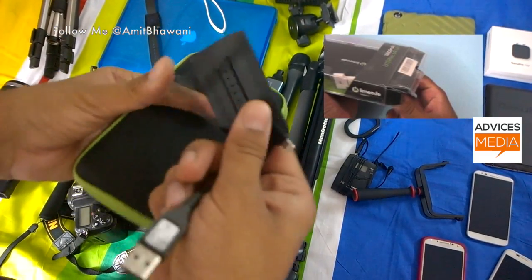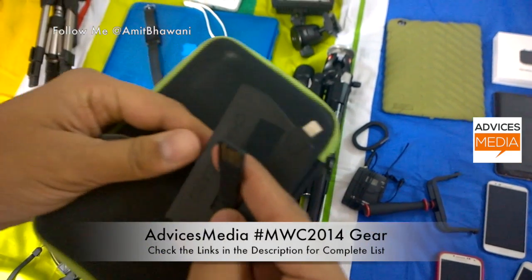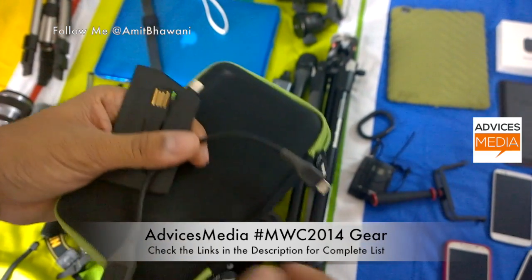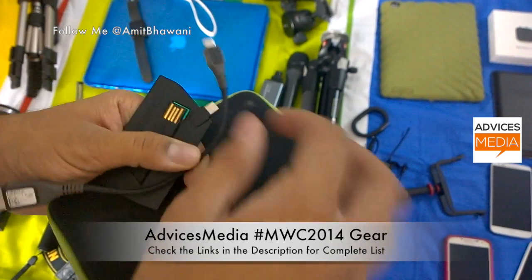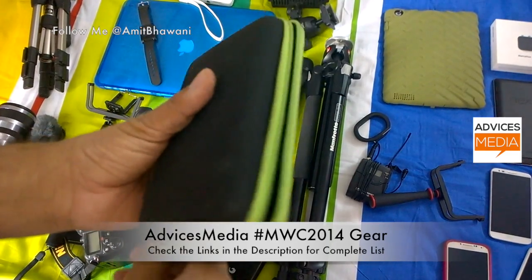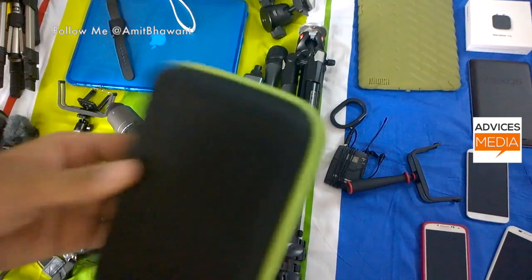And along with this, we would be using this charge key, which is actually useful for connecting to the Apple iPhone, and along with that we use this normal proprietary Nokia based charger for the Android based devices. So both of these clubbed with this would actually be helpful for charging most of the gadgets except laptops. So that's the external battery backpack which we use with us.